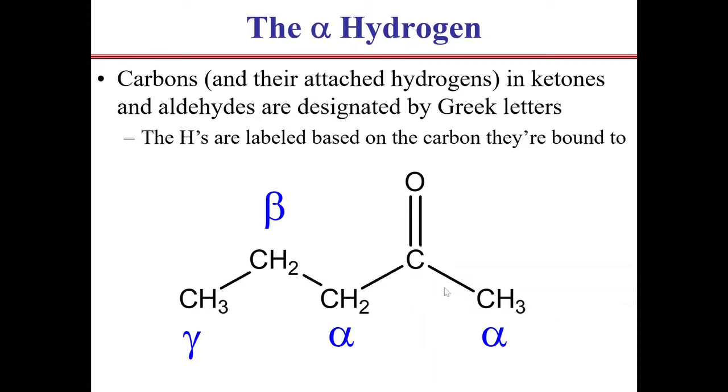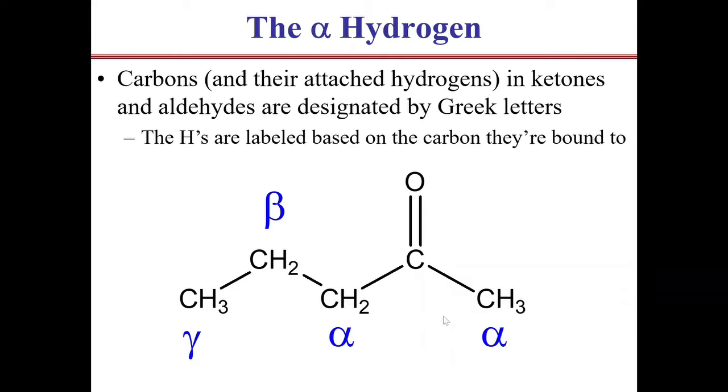And the chemistry is based not on the carbonyl group. The last few chapters we've been focusing exclusively on the carbonyl group. In this chapter we're going to start looking at the positions adjacent to the carbonyl group, these alpha positions right here. So the most interesting part of a molecule is generally not given a Greek letter, and anything that's adjacent to that most interesting position, you label with a Greek letter: alpha, beta, gamma.